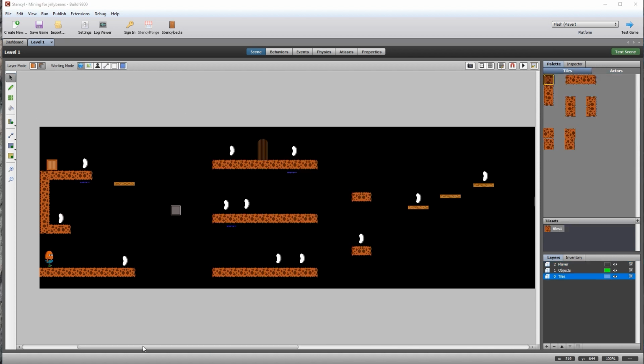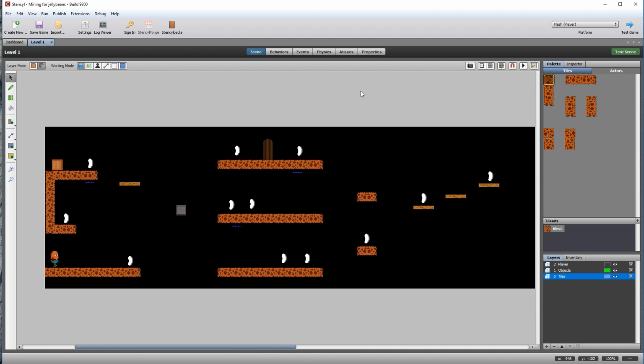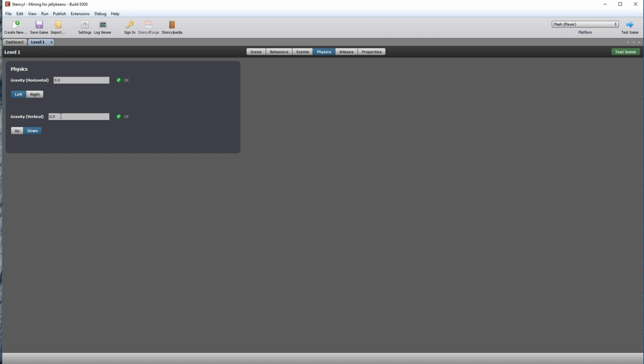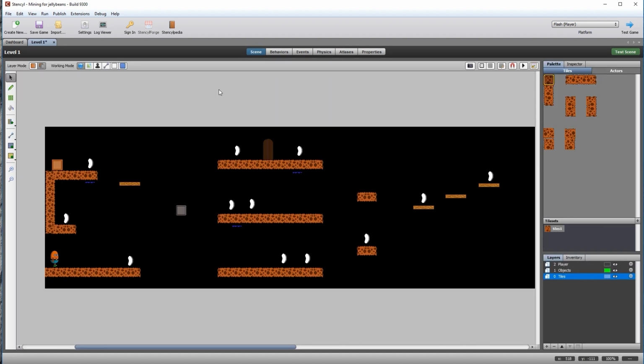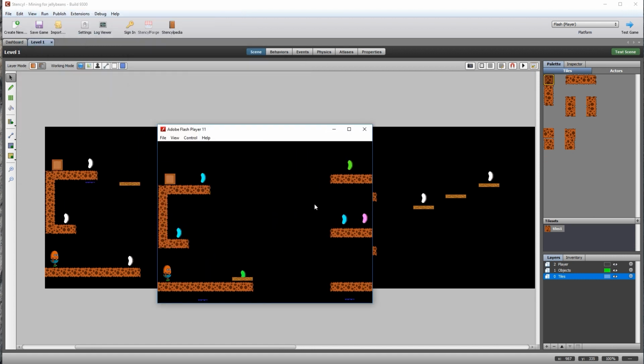So we are now going to check the quality of the first level. There are probably going to be some bugs that we need to fix. First, we need to add some gravity to this level, so 55 should do. And we want to test the scene to see if it works at this point. Right, so there are some issues. Some objects are affected by gravity when they shouldn't be. And we can also see the player works, but he currently can't fall through the gaps.